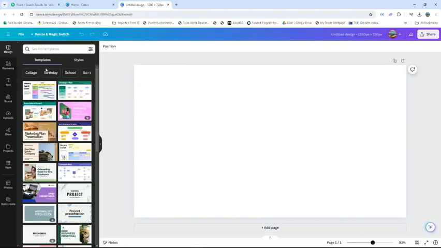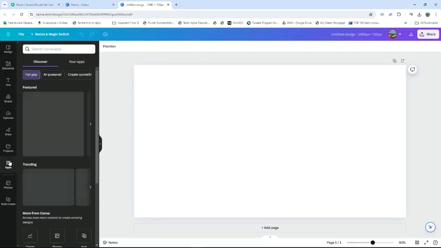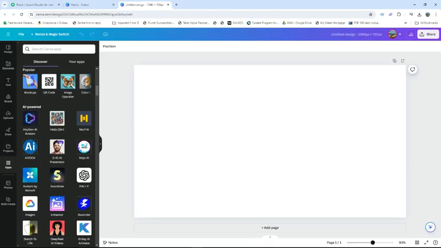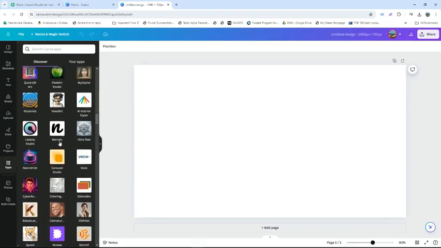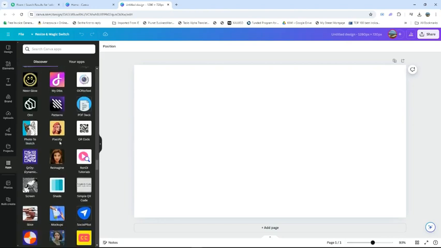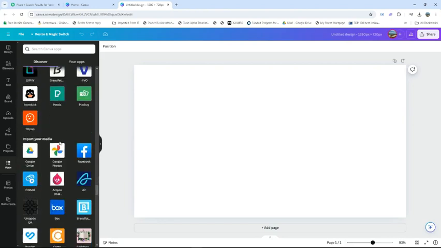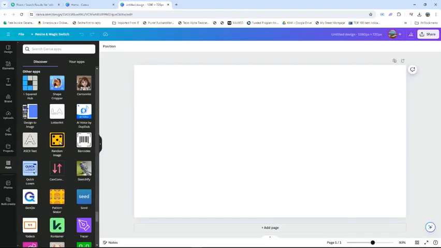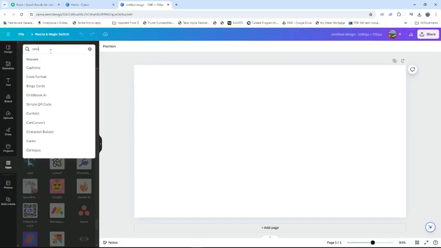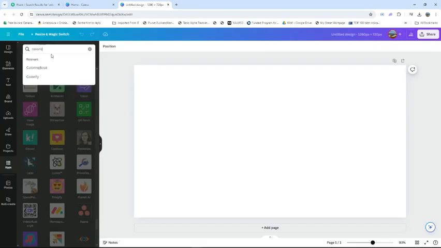Then what you want to do is go to apps right here. Then you scroll down until you find the app called colorize. You can just type colorize.